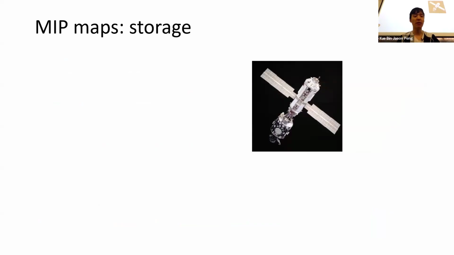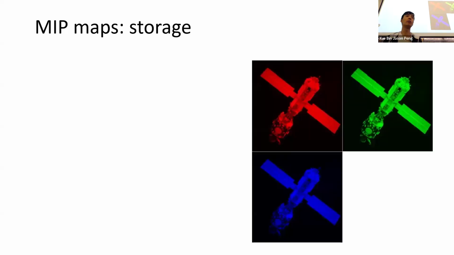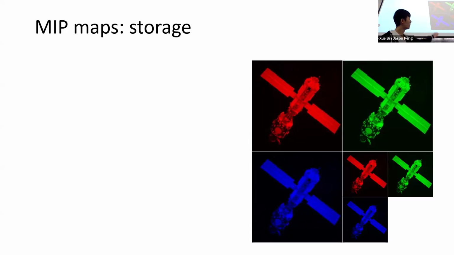So one question we might have is how much additional memory we need to store the mipmaps compared to the original textures. To figure this out, we can try to visualize the mipmap pyramid. We can take this original texture and split it up into its individual RGB channels. If we construct the next level of the mipmap pyramid, we get a texture that looks like this. Here we have a texture that's a quarter the size of the original image, and we've split its RGB channels into separate textures for this visualization.